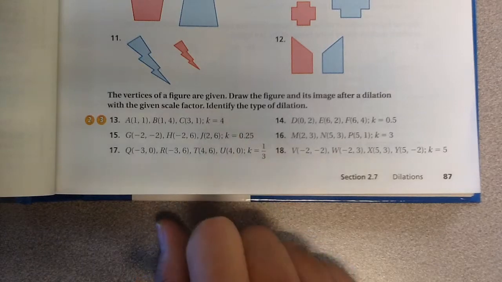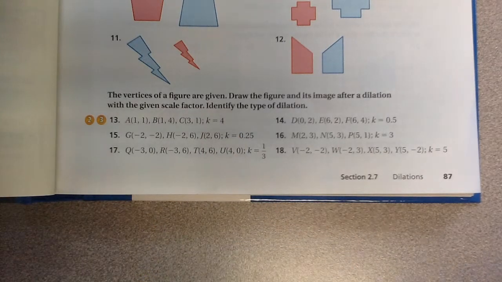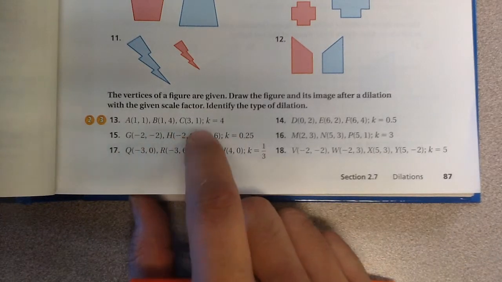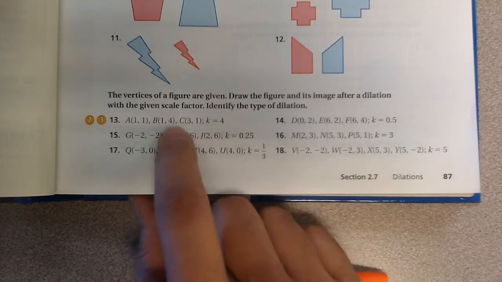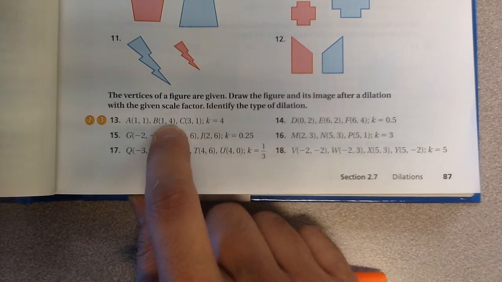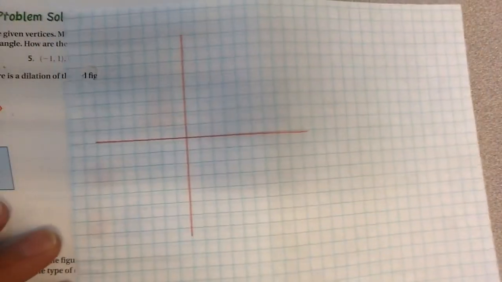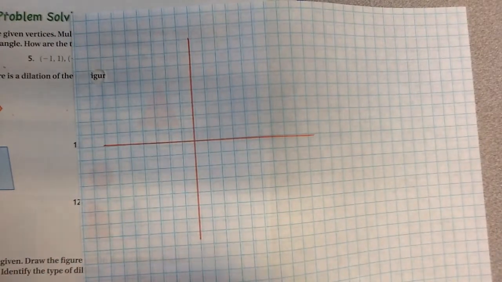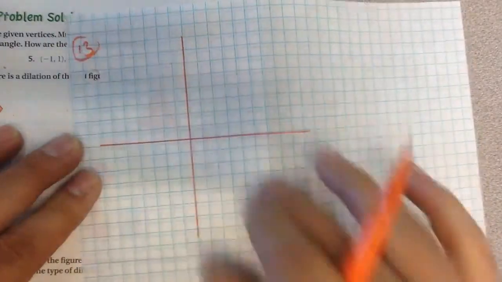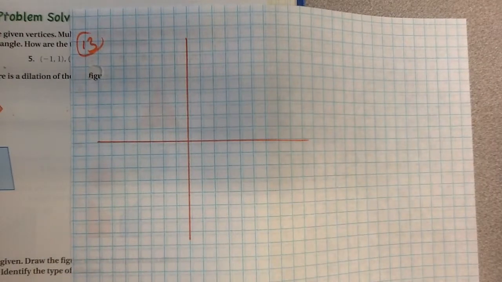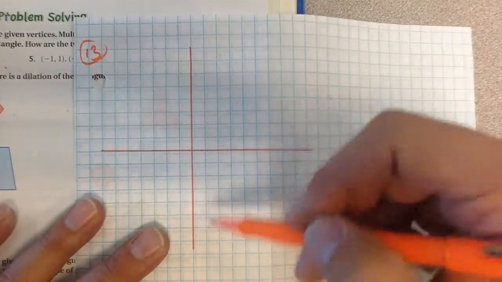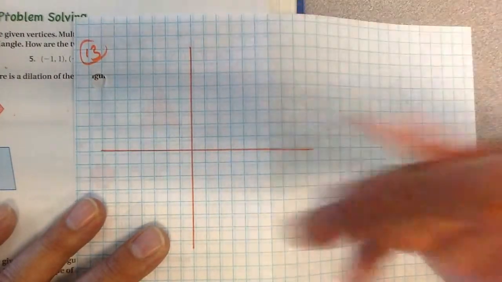Before you get started, notice that if we increase things by a scale factor of 4, we're going to be going up to 4 times 4, which is 16, and 3 times 4, which is 12. So before you do your graph, here's what I might suggest today, because this might happen once in a while. If you just make your standard X, Y axes going up to 16, even though this is a really big graph, it's going to go off the page, and you don't want that to happen.